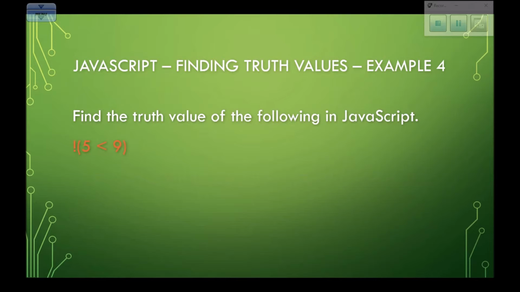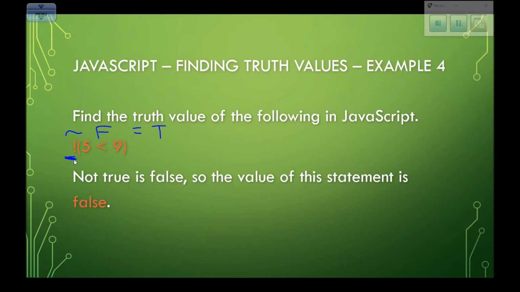Oh boy, 5 is less than 9. Well, 5 is less than 9 is false. But this is not that. So this is true. Exclamation point means not. Not 5 is less than 9 is true. Wait, is 5 less than 9? I'm a crazy person. Hold on, everybody. Let me get my mind in the right place. 5, 6, 7. Oh, this is true. Right? 5 is less than 9. Exclamation point still means not. Not true is false. Don't know what I was thinking.